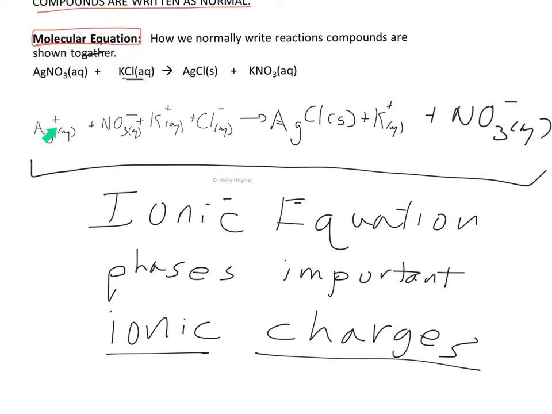I can't just write silver. I have to write silver plus 1. I can't just write potassium. I have to write potassium plus 1. I can't just write chlorine. I have to write chloride negative 1. Who shouldn't have charges showing? My compounds together here, right? So they don't have any charges showing. You have to be careful. These are the sorts of questions where I always recommend that you double or triple check your answers on exams, because it's really easy, just out of sheer absent-mindedness, to forget a phase or to forget a charge.